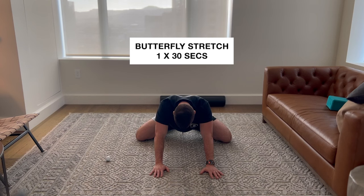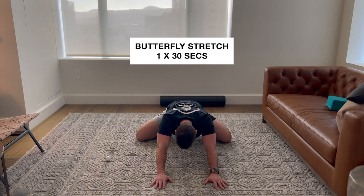and just hold. And again, 4 to 5 breaths that are about 5 to 6 seconds long. We're going around 30 seconds each. You'll often find with your breath, you're slowly going to find more and more range. That's perfect.